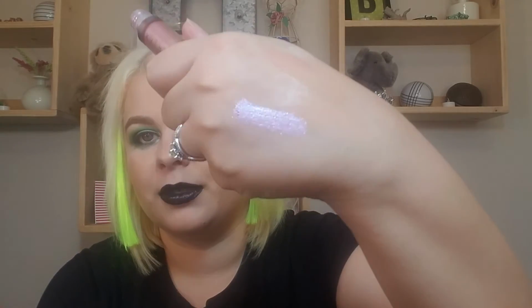Then we have the Cover FX Shimmer Veil. I absolutely love this. If you're going to wear it, I highly recommend putting it on your lid, over an eyeshadow, or over a base, because this is kind of thin, in my opinion, compared to some others. That's what it looks like, but over a shadow it looks really pretty, especially a pink or a purple shadow. It looks gorgeous, and I really do enjoy this. I have gotten really into liquid shadows. Oh, it's just so reflective.